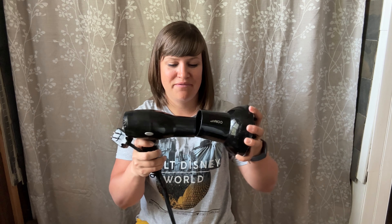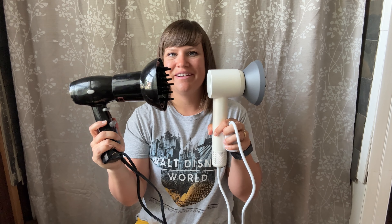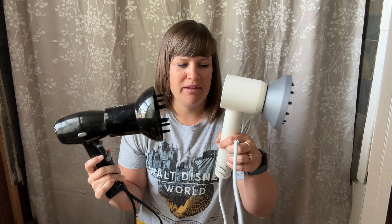So far, highly recommend this guy — this is awesome. For full context, this is my old blow dryer. I've had it for about 10 years; it's one of the cheapest ones you can buy at Walmart. This is my old diffuser — it is massive, but it's done the job. But to compare, this is my new blow dryer and the new diffuser. Just a little bit of a size difference! I'm not sure I'll be able to go on vacation without my new one anymore — hotel blow dryers are notoriously awful, and since it's so small it'll fit in my suitcase so much more easily.